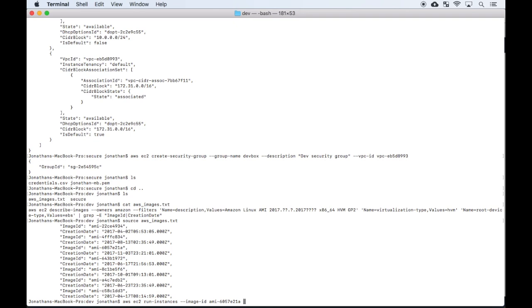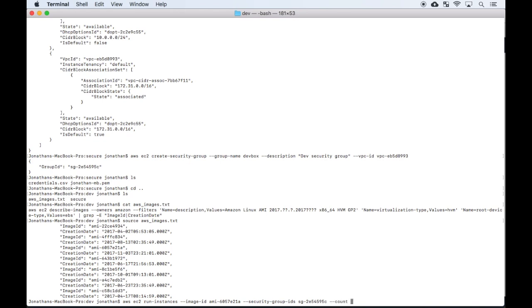So now that we have the image ID all set, we want to enter the security group ID. So here we're just going to use the security group that we just generated. And then we want to specify the number of instances to spin up.